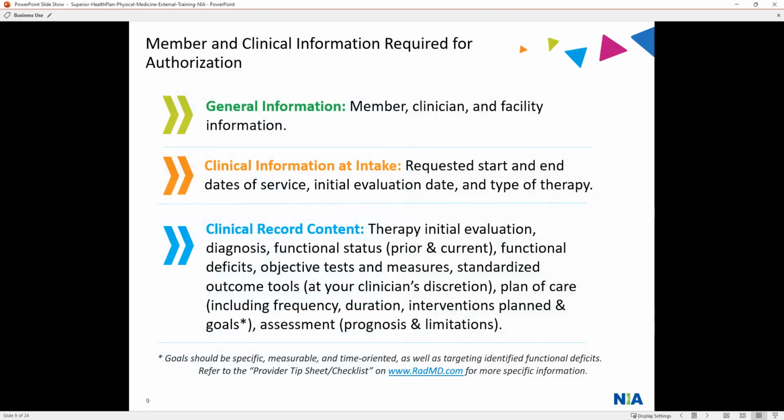So at this point, it's important to know what clinical information is required for the medical necessity review. Each request will prompt at intake for this clinical information.